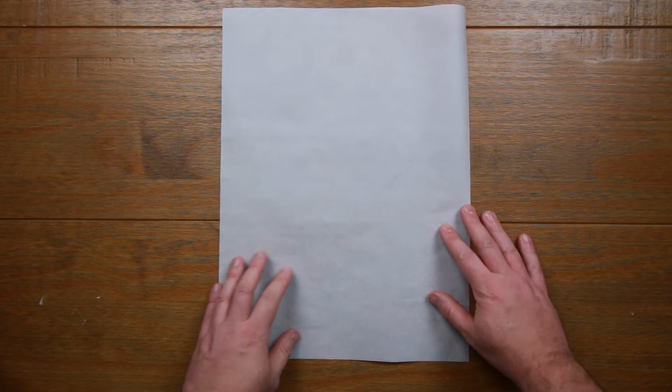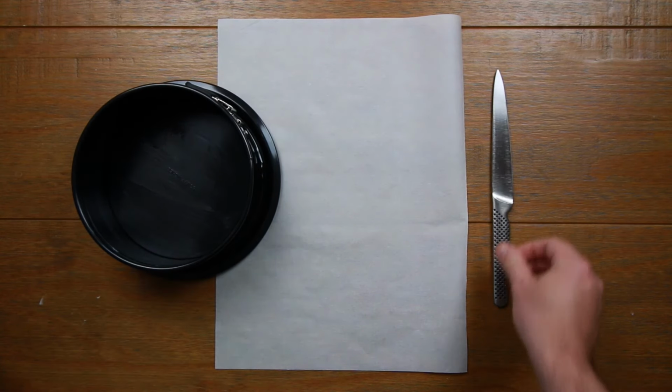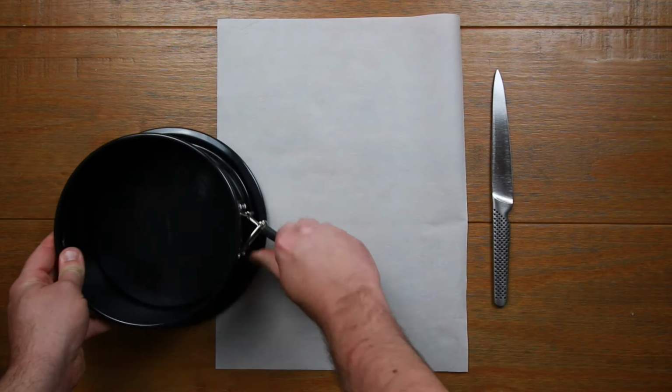Well, today it's a quick one and we're going to show you how to line a springform tin. I've done a video on this before, but it's a bit long-winded, so we're going to cut straight to the chase here. All you're going to need is a piece of greaseproof paper or silicone paper if you've got it, a springform tin, and a sharp knife.